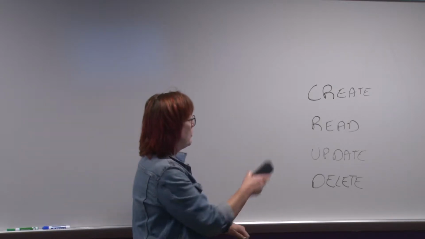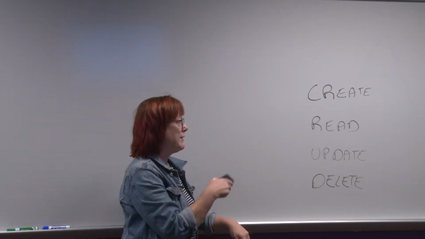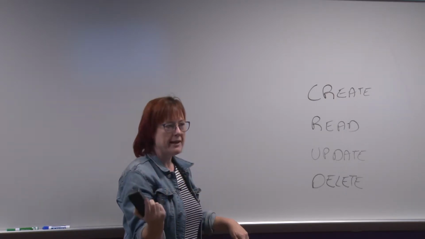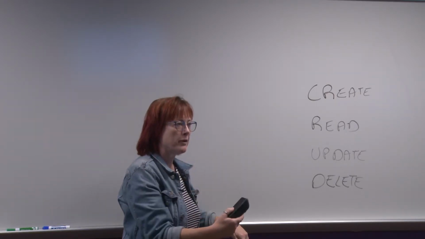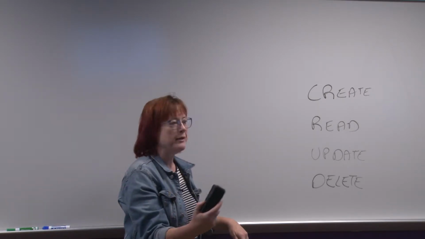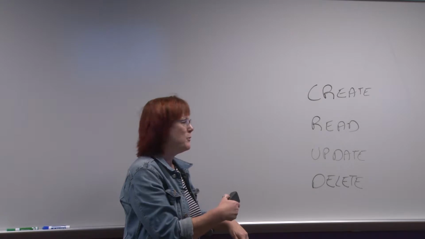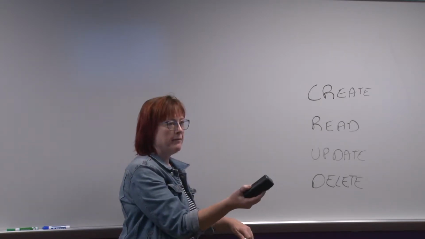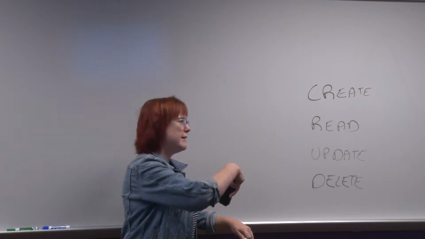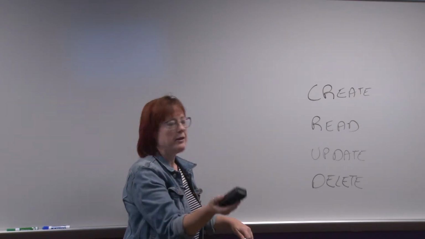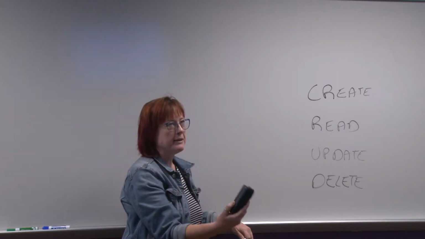So in programming, we want to be able to create that external file, and that allows you to save your data. So if you shut off the computer and reopen it, it's still there, because right now everything that we're doing is in active memory, so we're actually putting it into permanent storage. So we have to be able to create the file, we have to be able to read data from the file, we need to be able to update data on the file, which is really wiping everything and resaving it, and we need to be able to delete the file.